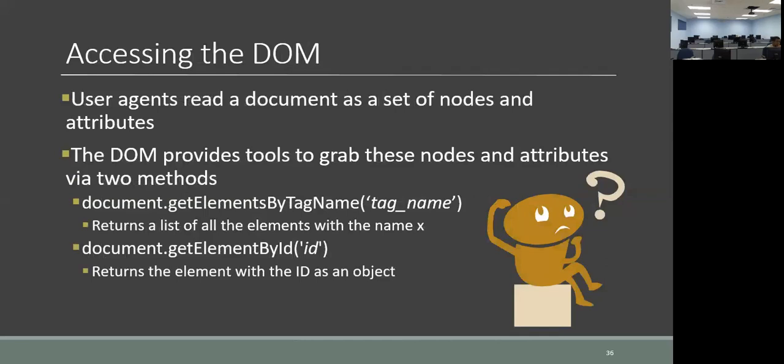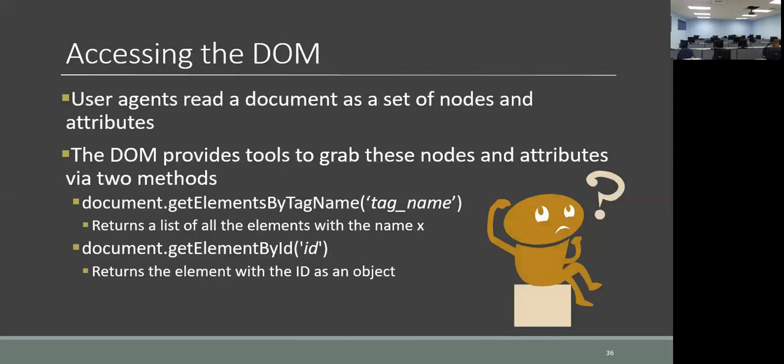So yes, your tag name would be P, like it was being asked. It's not in the angle brackets. It's just P, so P in quotes, right? And what that will do is return a list of all P elements in your document. Now it will return it as an array, or what JavaScript would call a list or collection, right? But it's an iterable data structure, like an array, as we said, and it will give you the list of all of them, and it's zero indexed.